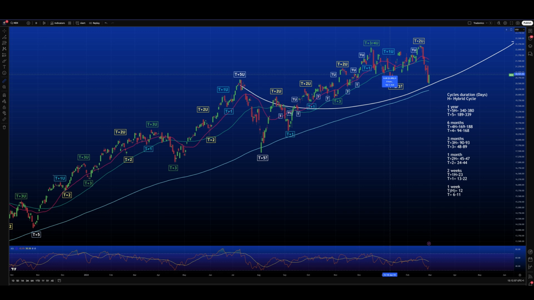If we now gauge the total duration from this low here that was done on the 13th of January 2025 until yesterday's candle, we have 32 bars or 32 days. This 32 days is a median duration of a monthly cycle, because we know that a monthly cycle is going to encompass between 24 and 44 days. This means that we have the minimum, the sufficient condition to close the T plus 2 and start another T plus 2.